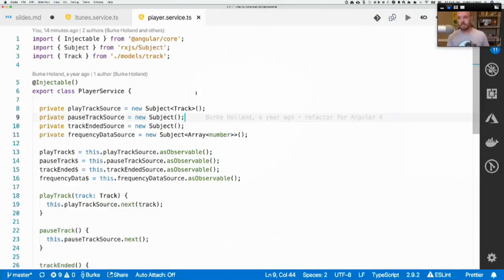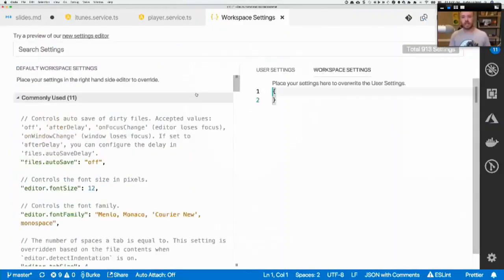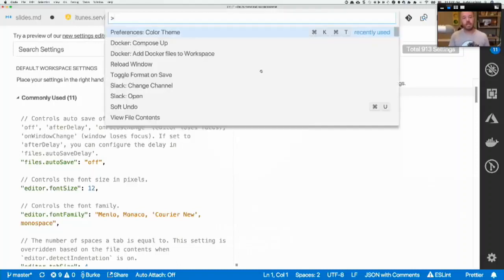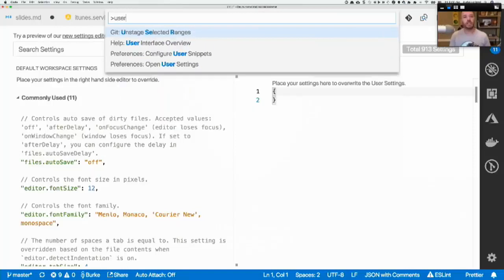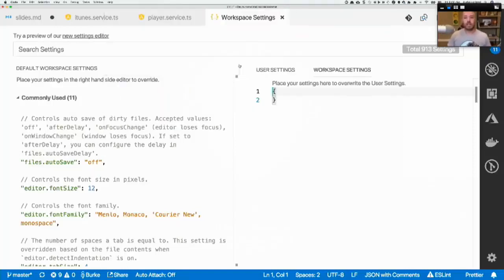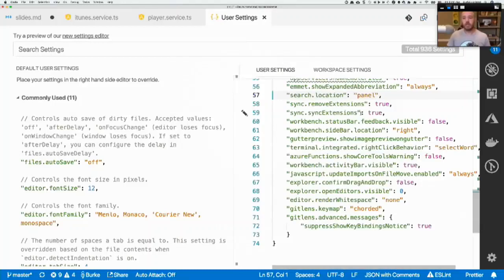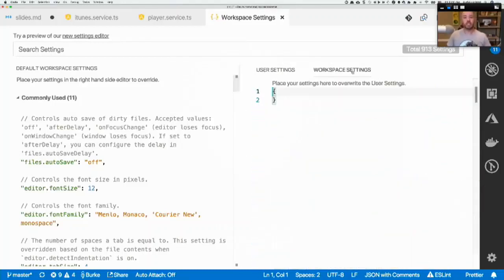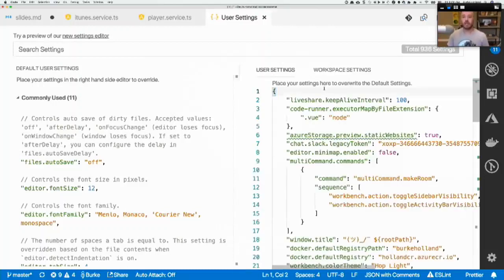So I'm going to collapse our sidebar for a second, and I'm going to go to user settings. You'll see me using a lot of keyboard shortcuts. I'm not going to say all of them out loud. The one I just did was Command-comma to open user settings. You can also do that by pressing Command-Shift-P, or Control-Shift-P if you're on Windows, and looking for open user settings. Once you're in your user settings here, you have two different ones. User settings is global, workspace settings is just for the current project that you're in. Most of the time you'll put these in user settings.